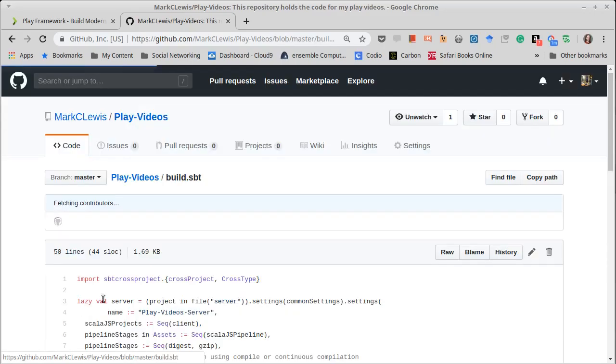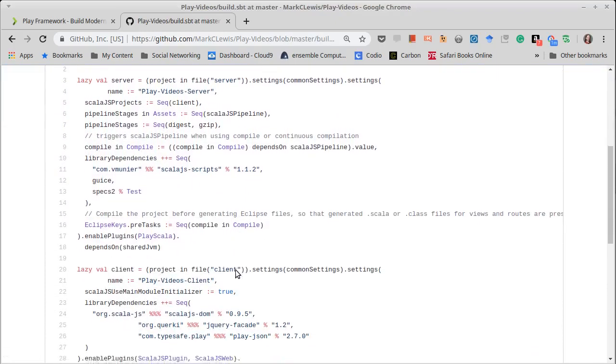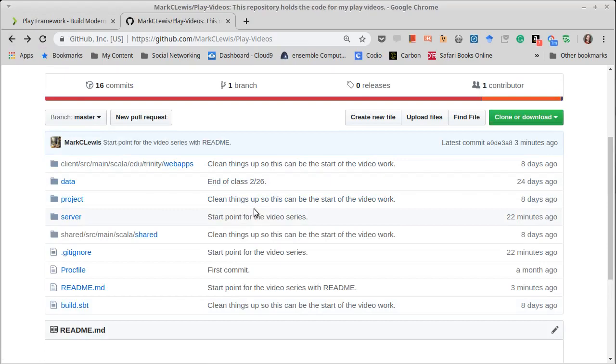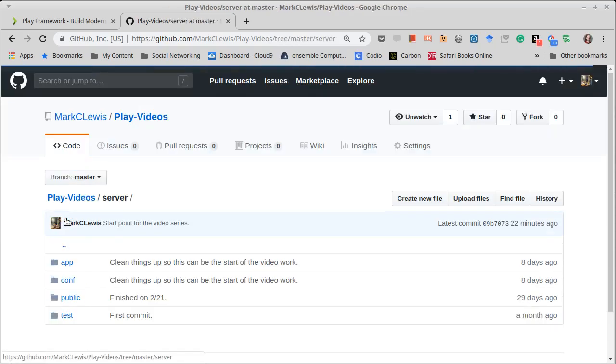And then of course we have our build.sbt, which is a configuration file for doing builds. So Play is going to use SBT as its build manager, but it uses a somewhat different directory structure. Most of your SBT projects are set up using the Maven directory structure, and that is not the primary one that is used by Play.